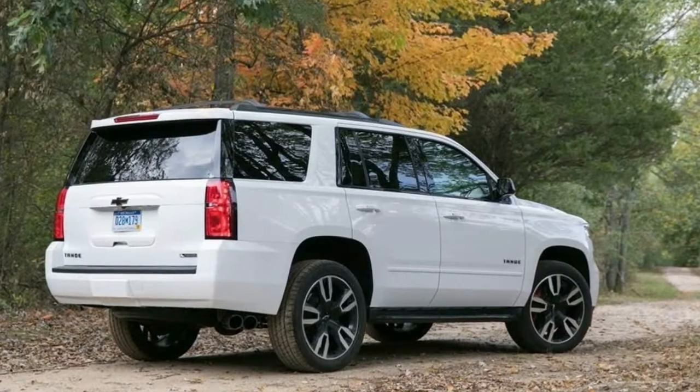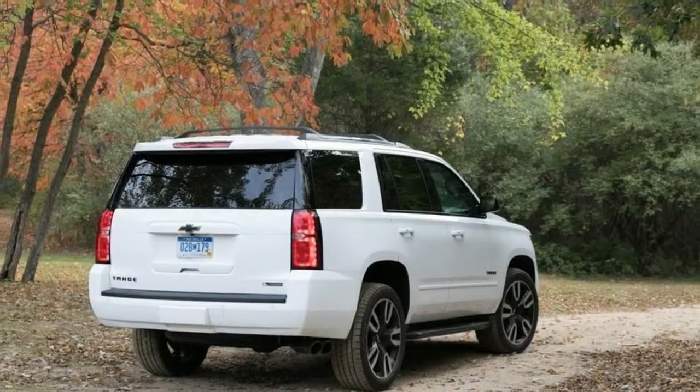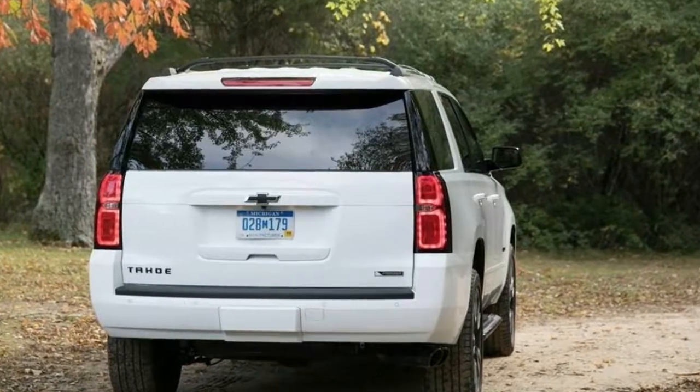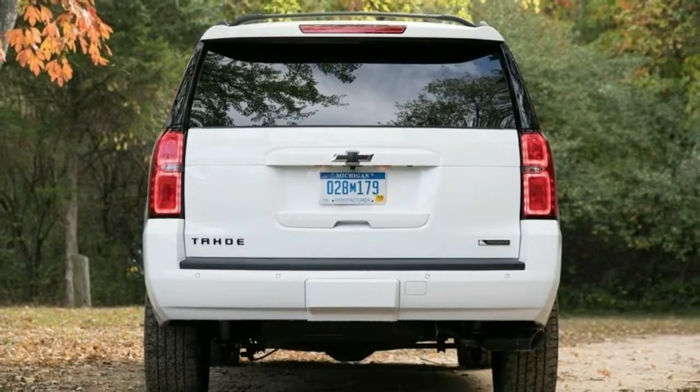The Rally Street Truck package for the Tahoe or Suburban is only a cosmetics bundle, including wheels and tires, with blackout and color-matched trim replacing chrome, new grille and badges, and Dueler Alenza HL P285/45R22 110H tires on the unique wheels. We like the subtle improvements, which aren't overwrought, but to each her own.